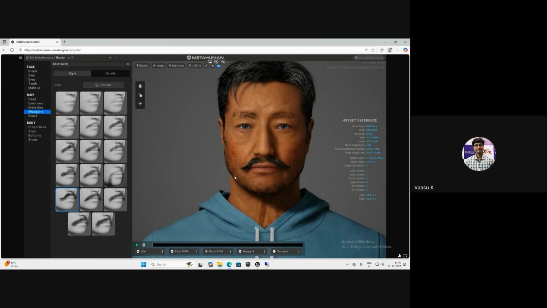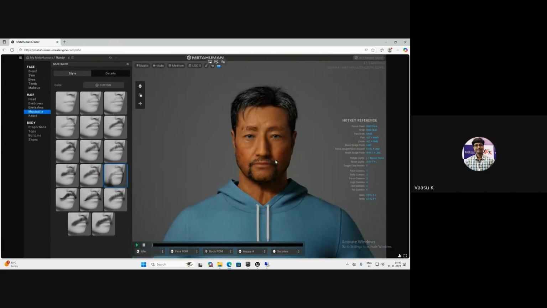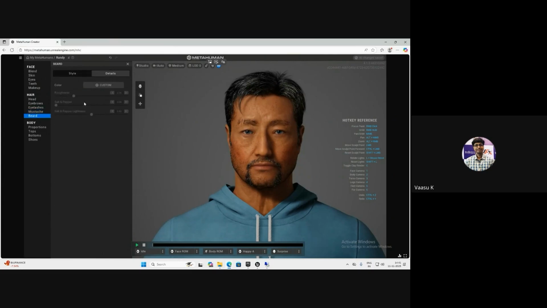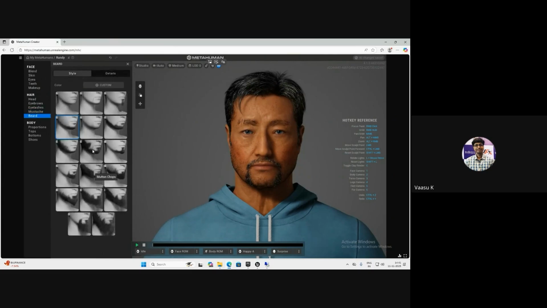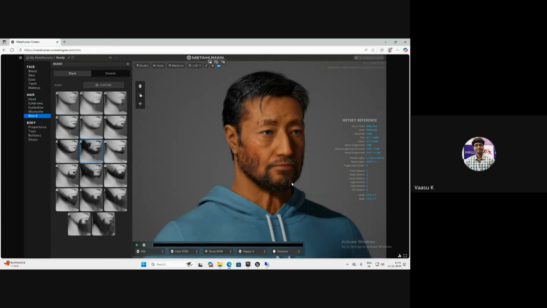Yeah. So these are all the different character styles that you can apply here. Okay. Beard and mustaches, everything that you like to apply. So next one is the beard. So if you want to add the beard styles, here we have all the different styles. Okay. Here you go.